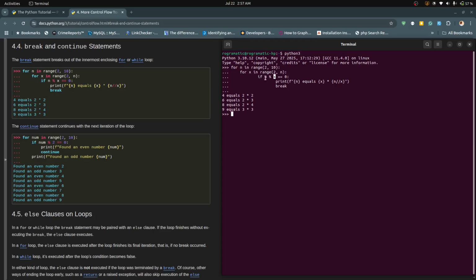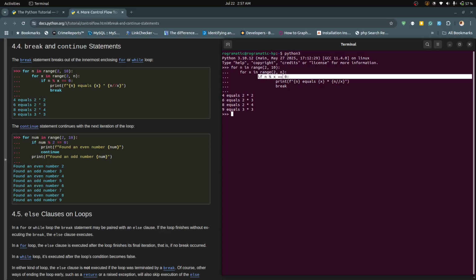So we do a modulo of 3 modulo 2, which is going to give us 1, and 1 is not equal to 0. So this if statement is not going to be true, which means that nothing happens here and we just go and do the loop again.